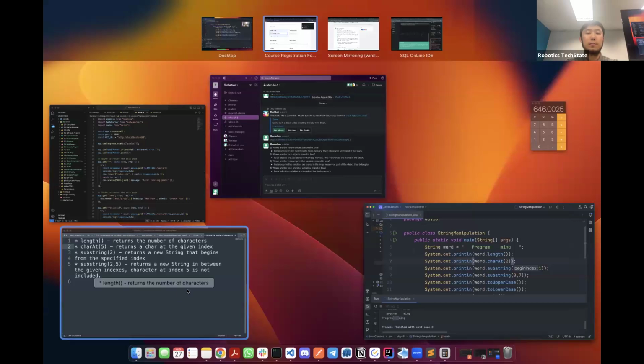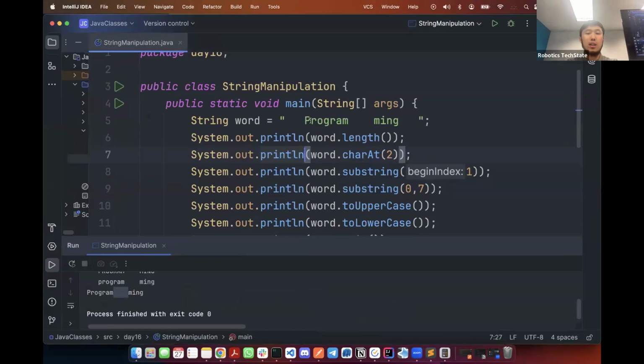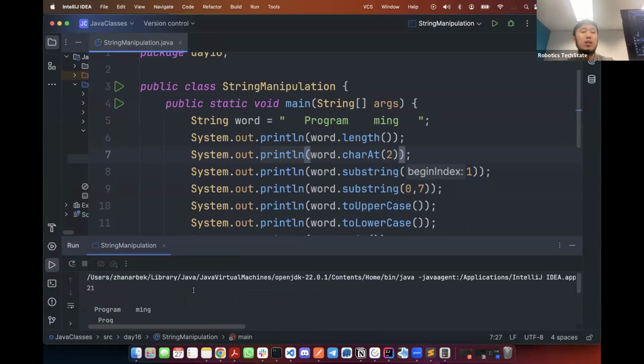Let me do this. Let's go back here. What's the length of this word object, guys? Do you think it's still 11? No, leading and trailing spaces also count. It is 21. So the leading and trailing white spaces are included, and all white spaces are included.